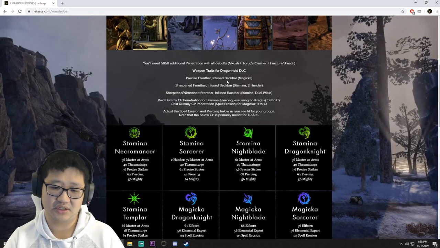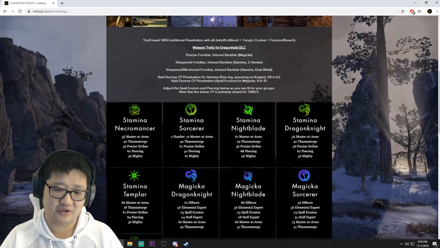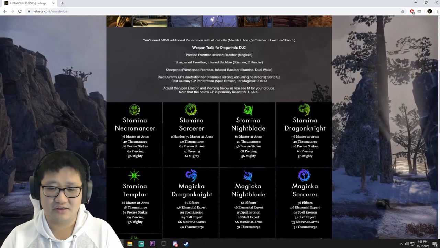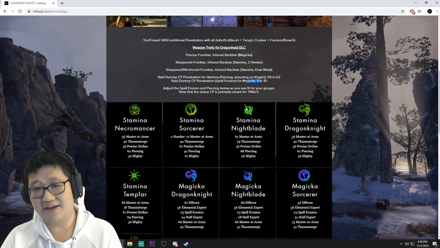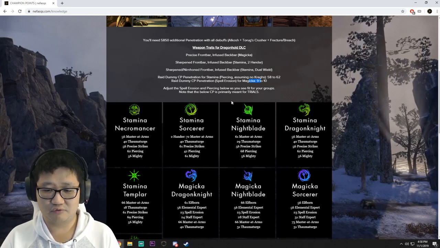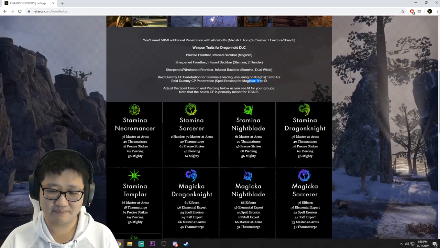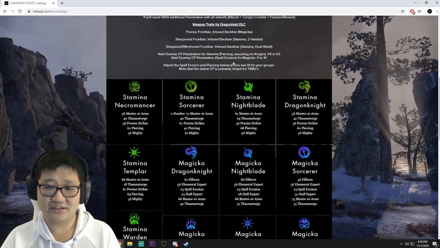So that's a general setup here we have. Raid Dummy CP Pen, I just lay it out for you guys for Magicka. Note that Magicka will definitely always have less into Spell Erosion for pretty much everything, including the Raid Dummy, because light armor does get penetration, medium armor does not. And of course, this is baseline champion points.